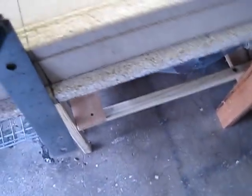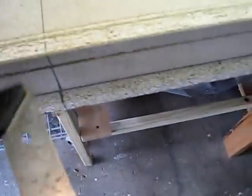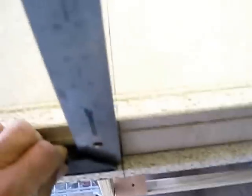Get your down post form. You simply use a square. You can use it in this fashion, you can use it in this fashion. Either will give you a square cut. The tricky part is cutting it, and you're always going to cut it this way and then upside down, because the blade's going to pull up, and that'll keep the laminate on the other side from splintering or pulling.